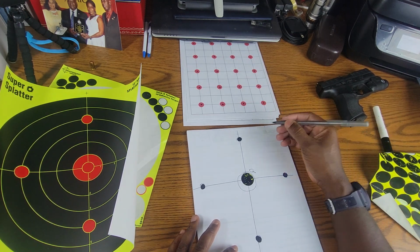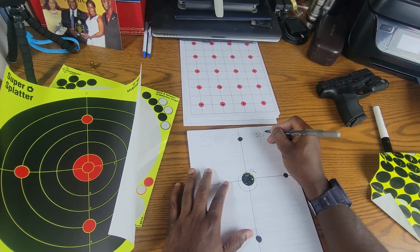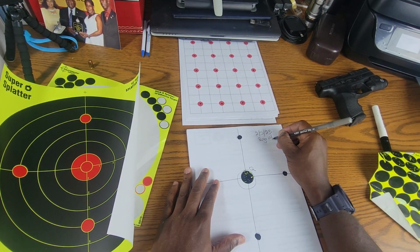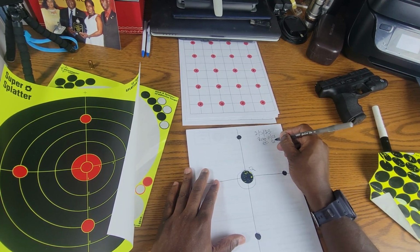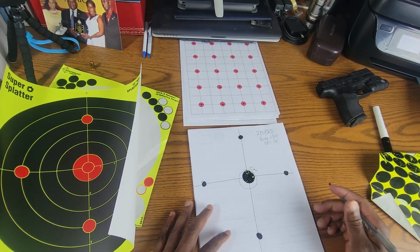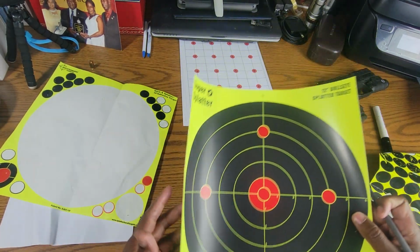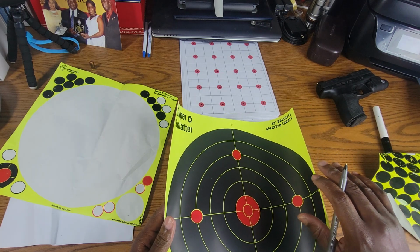You can put the date of when you went to the range. Say you put it on February the 5th, 23. You can write that down. You're shooting your Ruger 10/22, CCI standard velocity ammo, humidity, wind, all that foolishness, 50 yards, boom. And it's easier to write on. These targets that you have, you can't really write on these that well. You could write up there, but they're so bulky sometimes, you don't even want to write on them anyways.